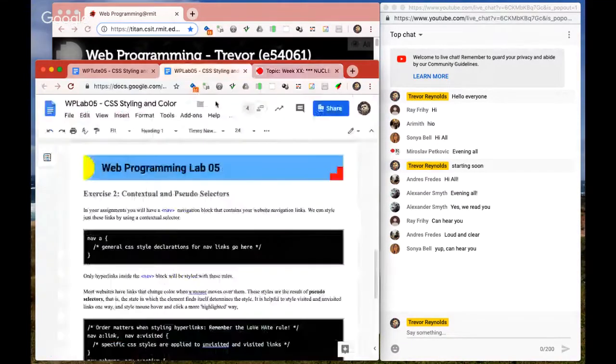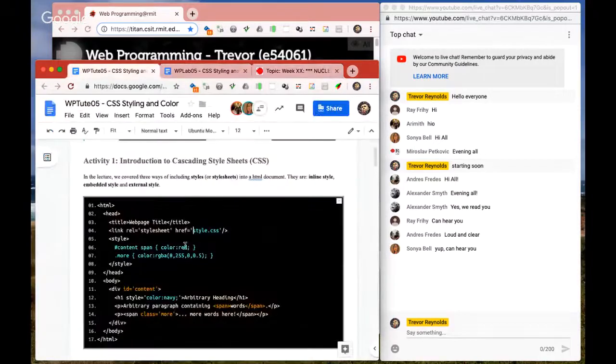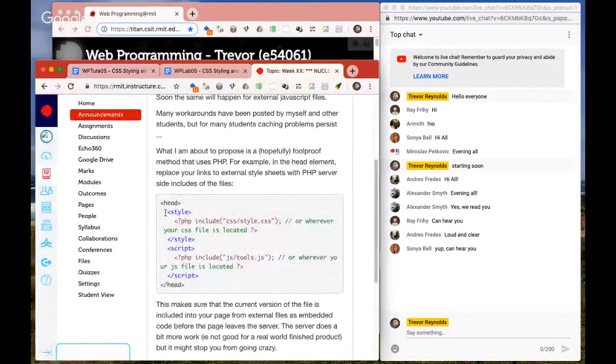So instead of having code like this, we can actually use PHP to make sure that a fresh copy is sent to the client every time. And you just need to replace that external style sheet with this. I tend to use this when I'm developing, so that the style sheet is sent down every time.